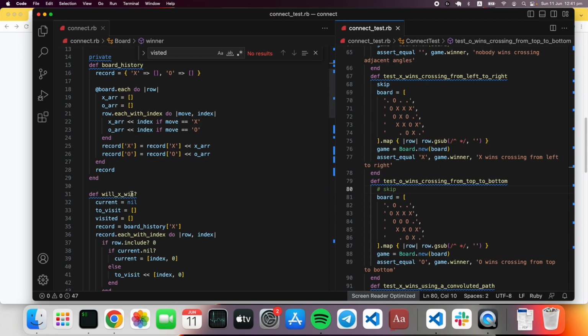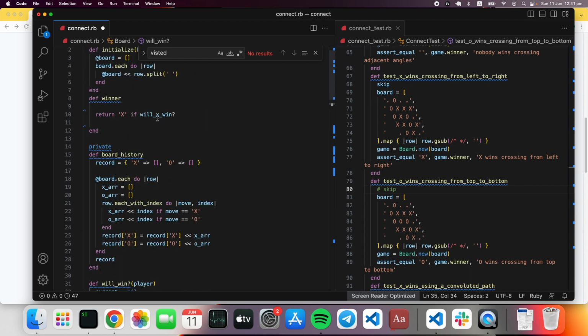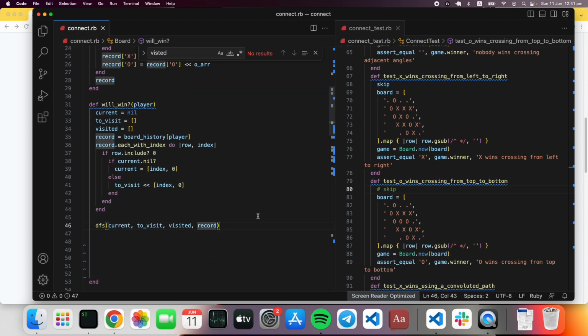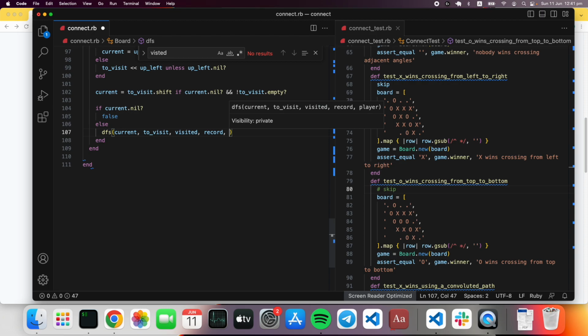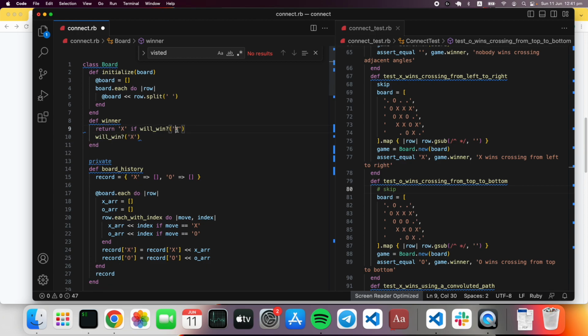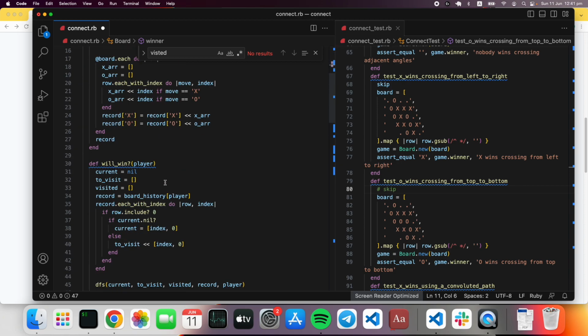And here we will need to amend the search method. So for pair O, the start point will not be the same.